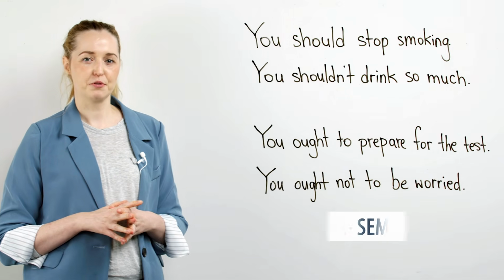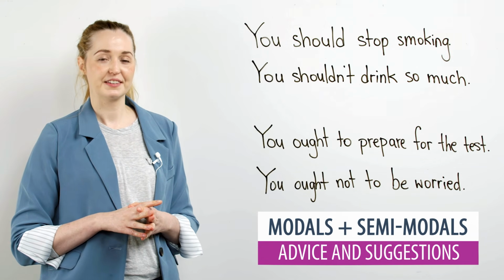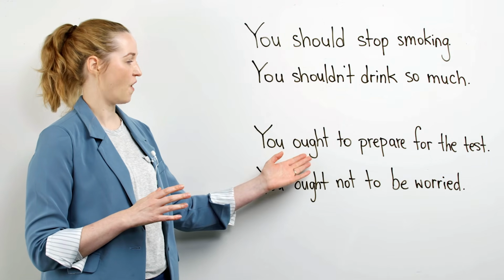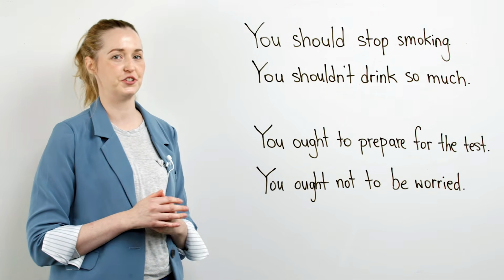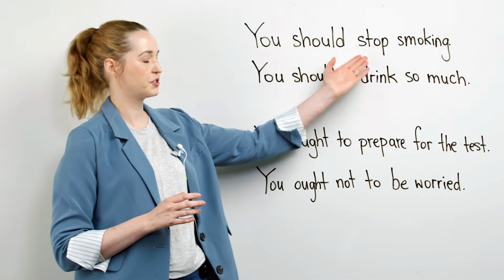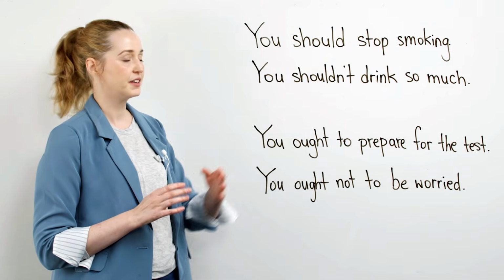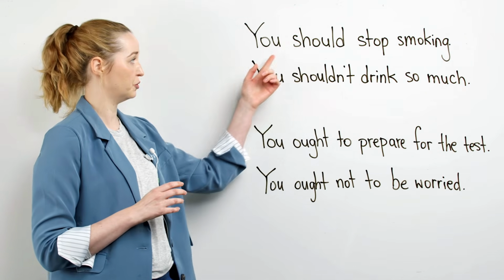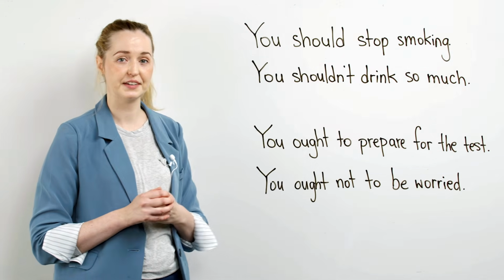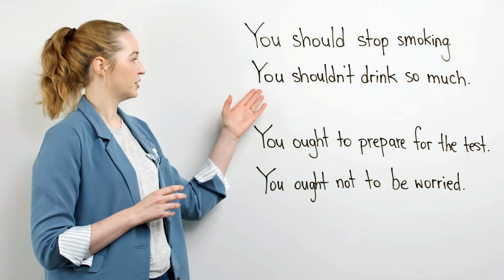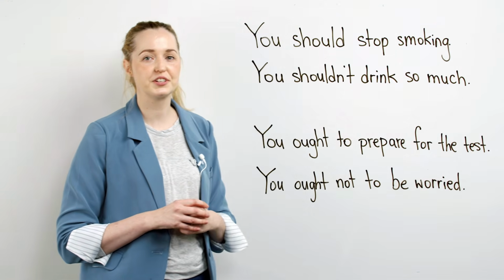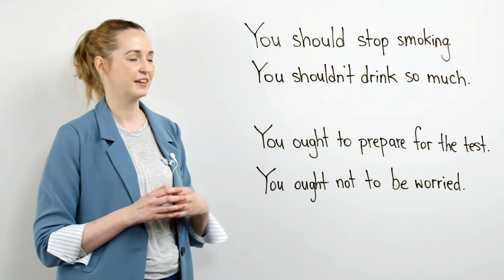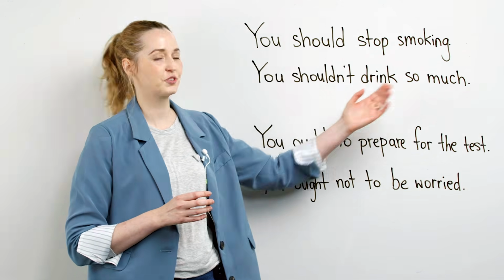Let's take a look at some modals that express advice and suggestions. Should, shouldn't, ought to, ought not to. You should stop smoking. Should is a modal that gives us advice or suggestion. You should stop smoking. Good advice. You shouldn't drink so much. Shouldn't is a contraction of should not.